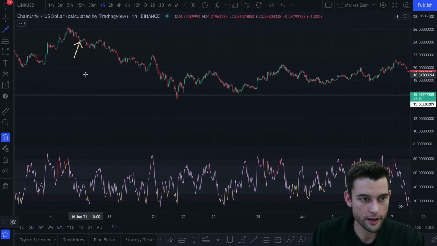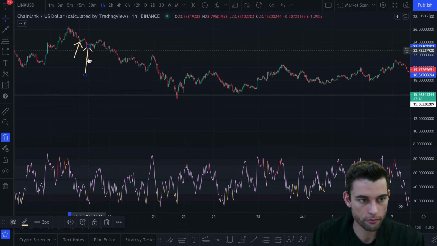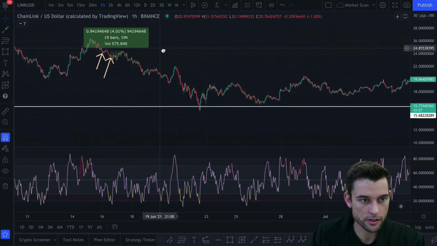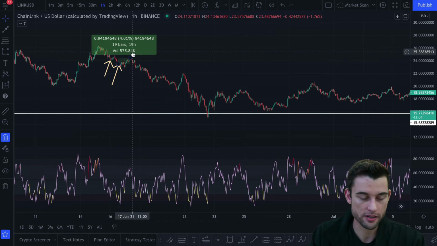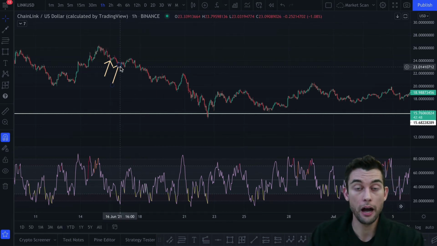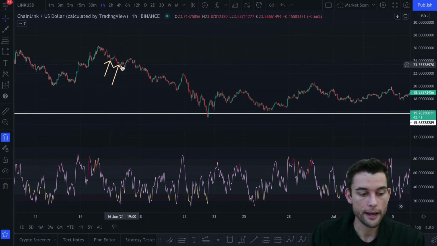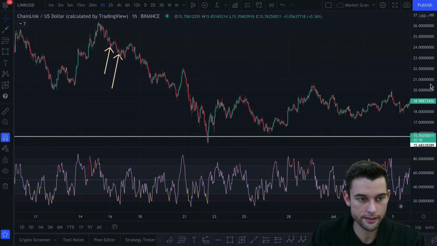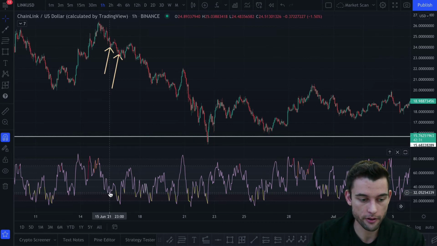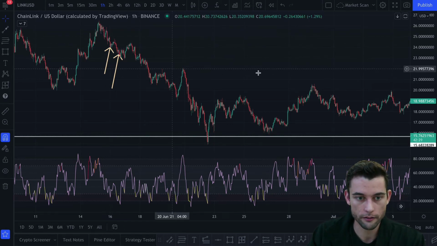So if we have a safety order set for 3% below our base order, then we would have hit it right here. And if we would have hit it right here, the price would have come up 4%, which would have hit our take profit. So we would have been fine right there, and then the bot would have finished out this trade. And so for example, if we have this trade set up so that the bot starts the condition once the price hits under 30, and let's just say the price was right here, we don't know any of this, we could actually simply just do this.